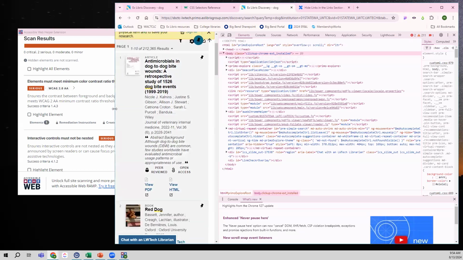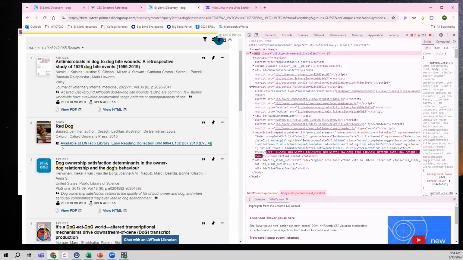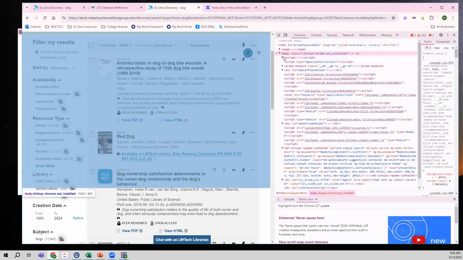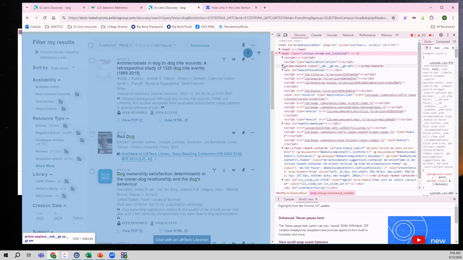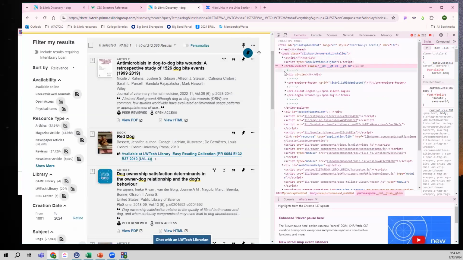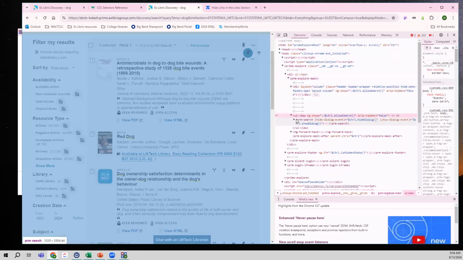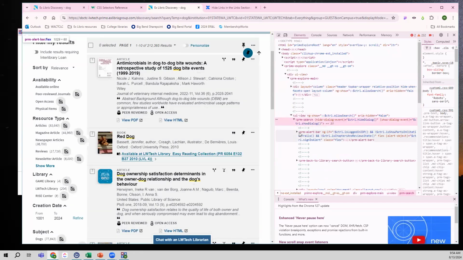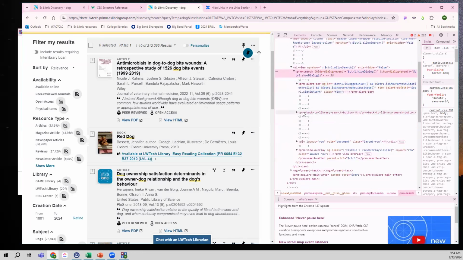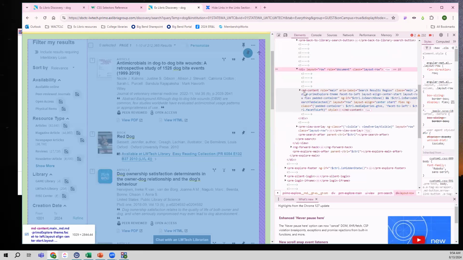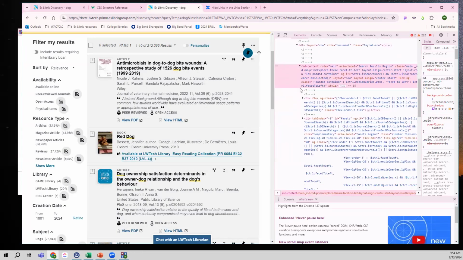Okay, I've got to get it wide enough so I can see what it is that I'm searching for. Okay, so I'm looking for this, and as I go down, this stuff will eventually highlight smaller and smaller sections. And it's really fun digging through all of these.